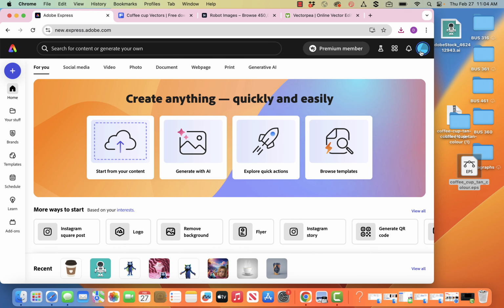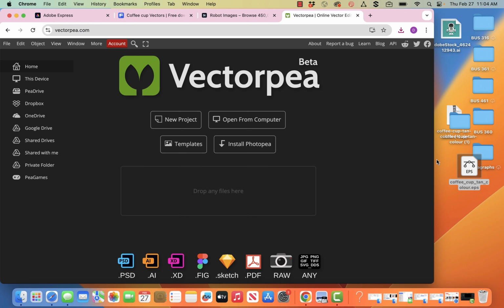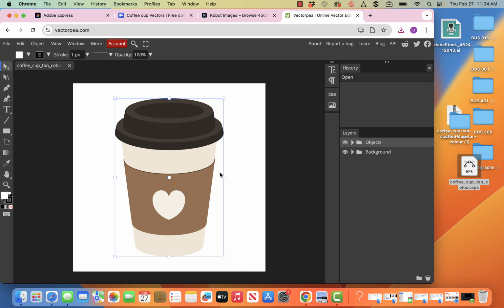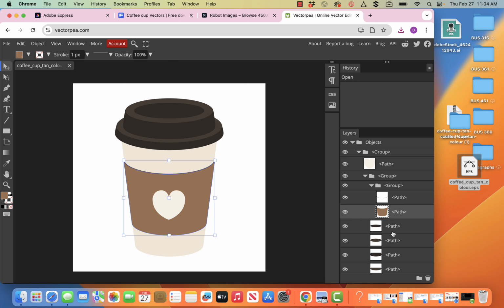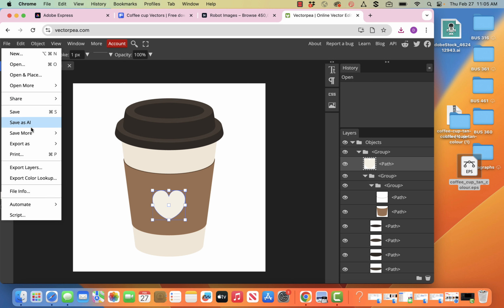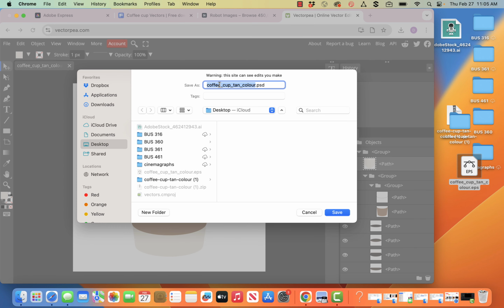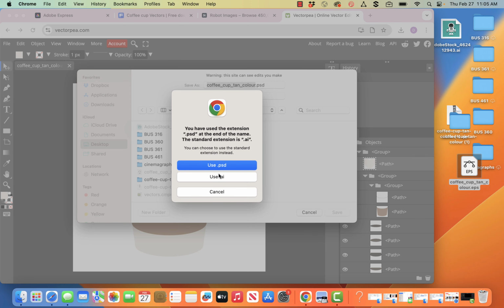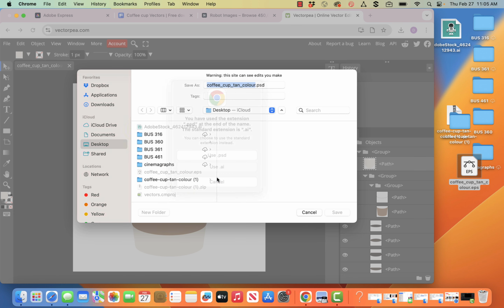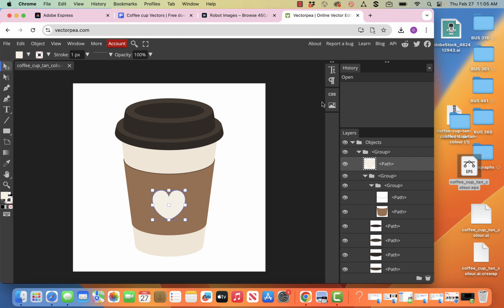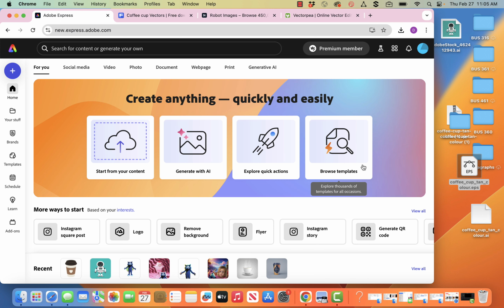So, okay. What I did is I went over to VectorPea.com. I've used PhotoPea before, but it was pretty easy, right? So here you can see you can select each individual group or point and path. You could edit them, but I'm just going to go to File, Export, and save as AI on my desktop. And even though it says PSD, that's fine, because what's going to happen is I get this error, and I'm going to be able to select .ai, which then will make it easy to import to Adobe Express.